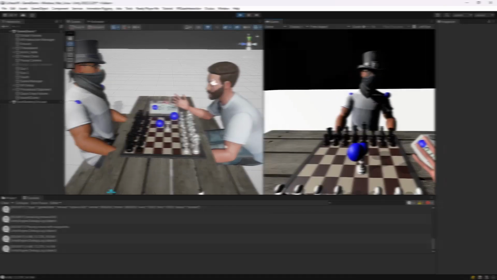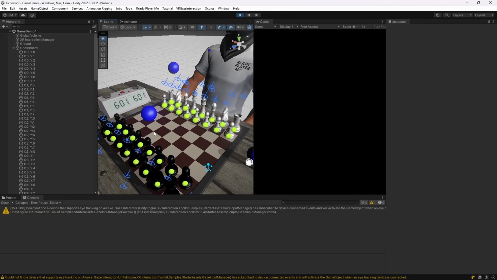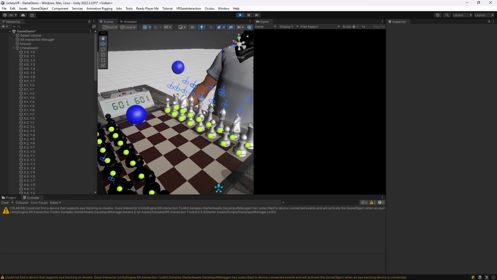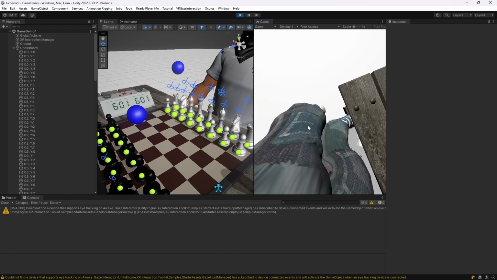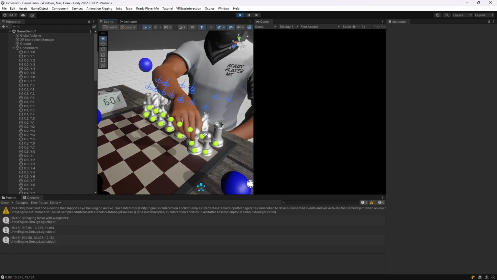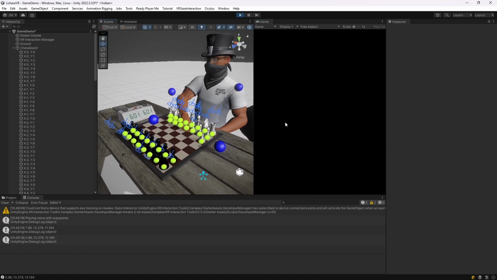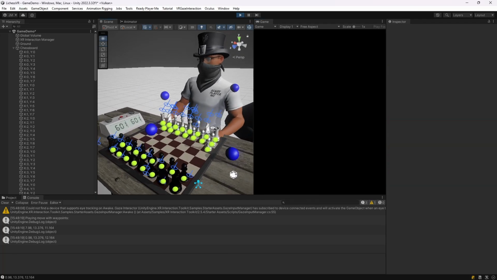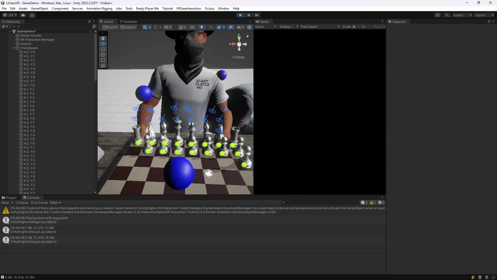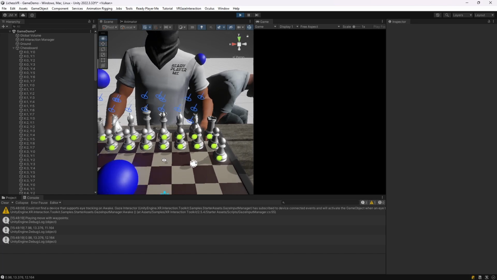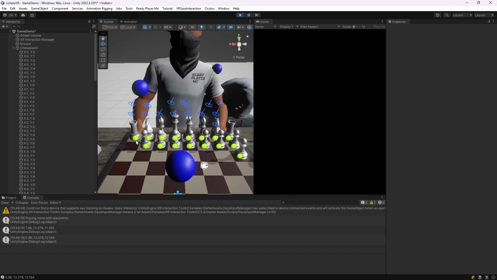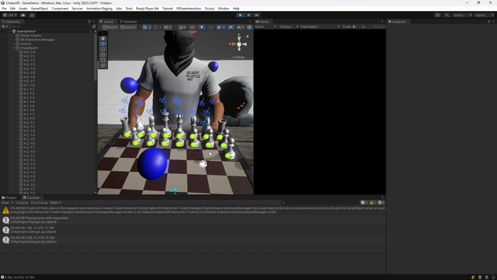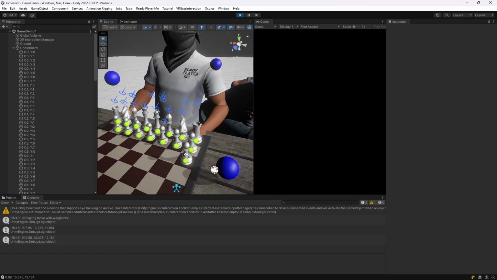So that's really nice. We have an opponent here, and they're just going to move an example piece from one square to the other side of the board. But you see, boom, and they move the piece. Some things with this: you can see the fingers wrapped around the pawn in a correct way. That was all custom. The movement was fluid. It was all inverse kinematics to get the wrists and the elbows to go to the right position. It also rotated and latched on to the pawn.